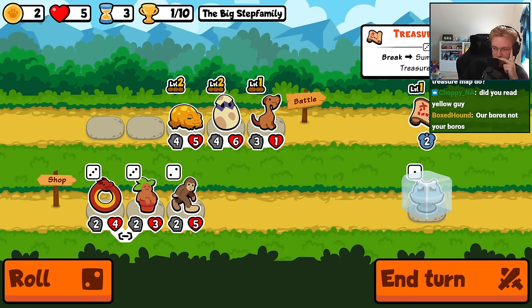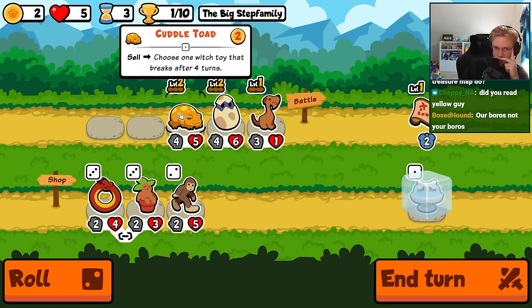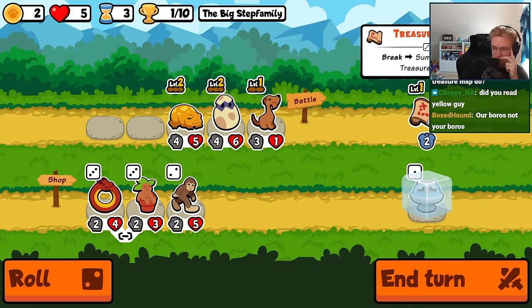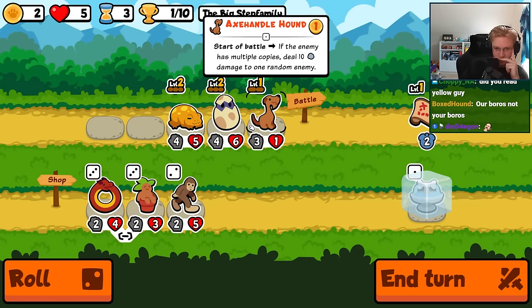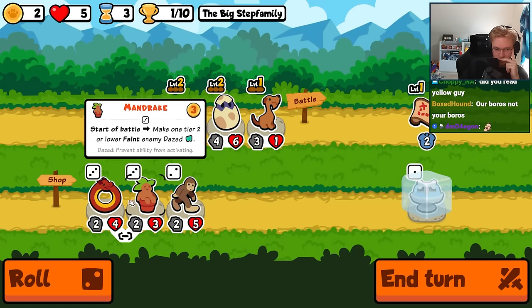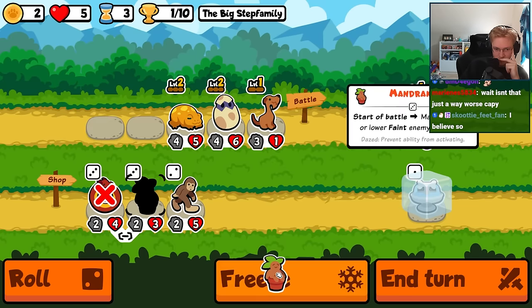Our Boros, not your Boros? Oh. Sell, wait. So if I sell you, does this replace the treasure map? Because the treasure map's a toy? I think it will, so I'm going to wait. I'm going to keep you.